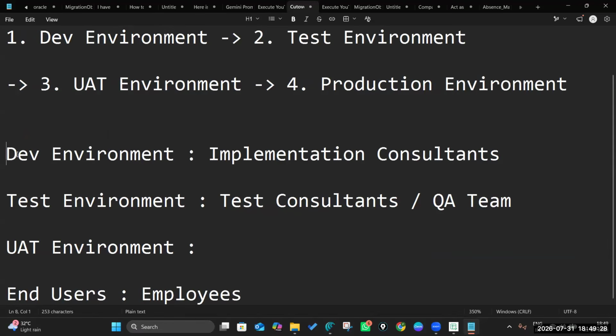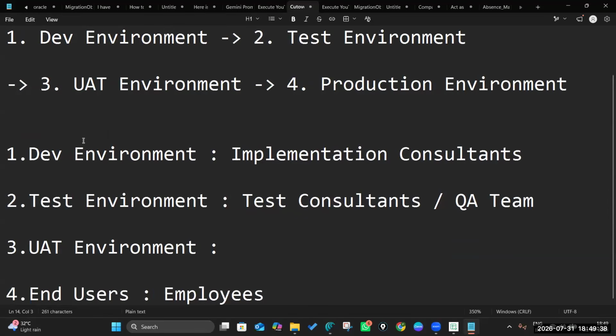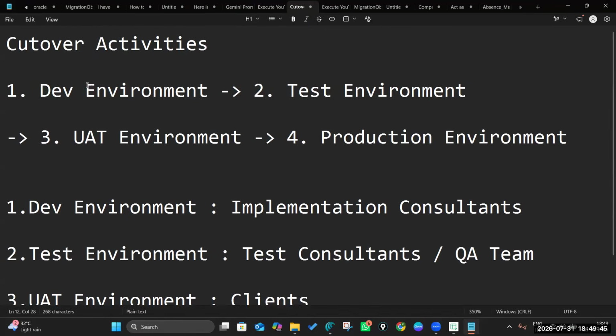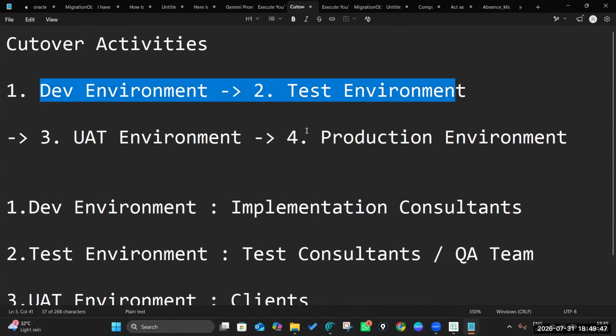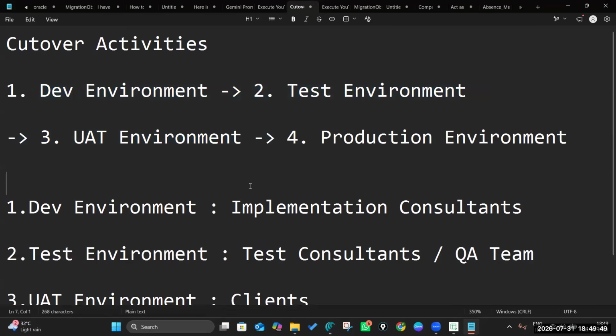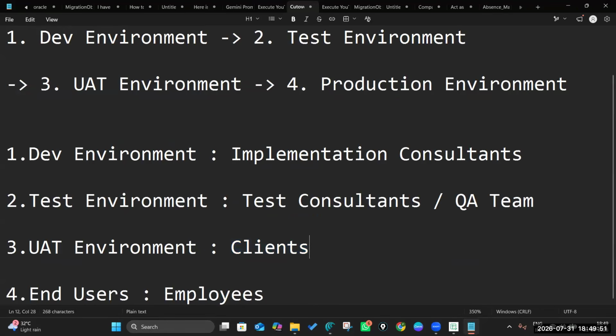The primary owners for the UAT environment are the clients. So whatever configurations and setups we have done will be validated by the clients, or our end customer. Who are our customers?